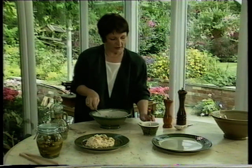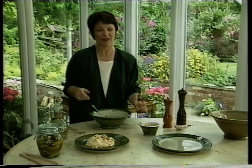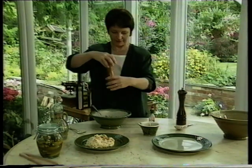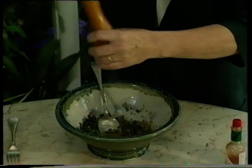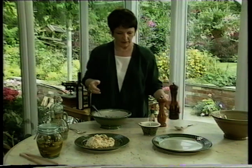Now we're just going to put in a few drops of Tabasco sauce. I think that's about 6 drops. Some salt and some freshly milled pepper. Couldn't be easier, this recipe.